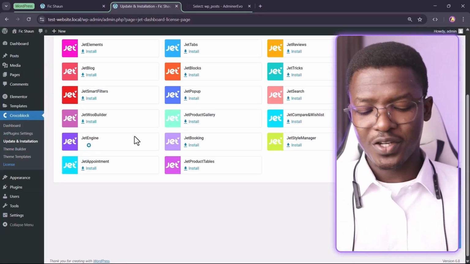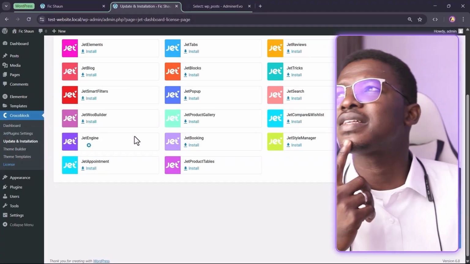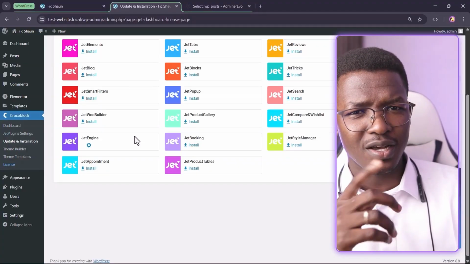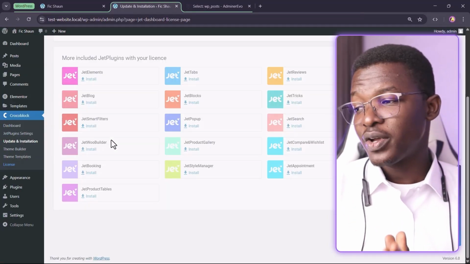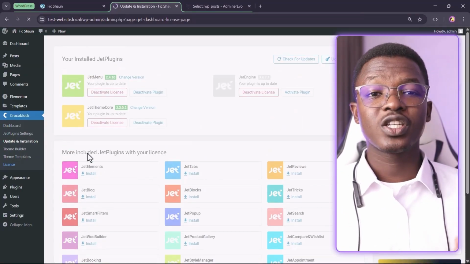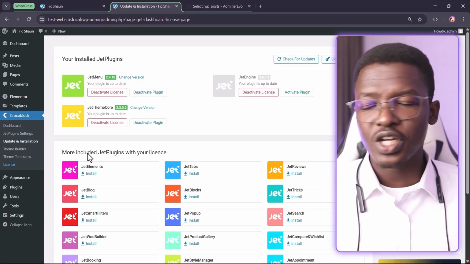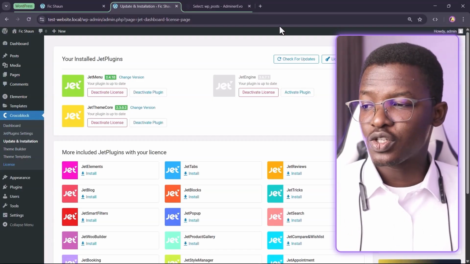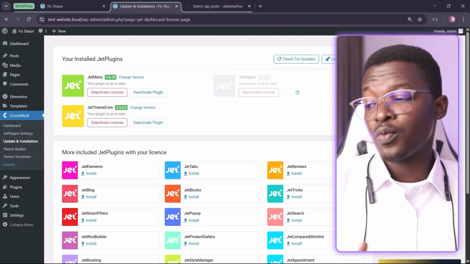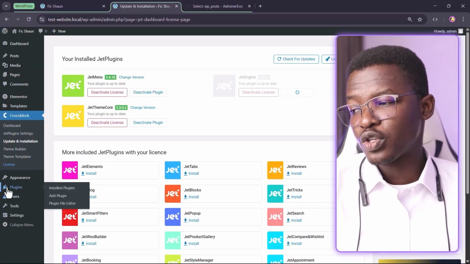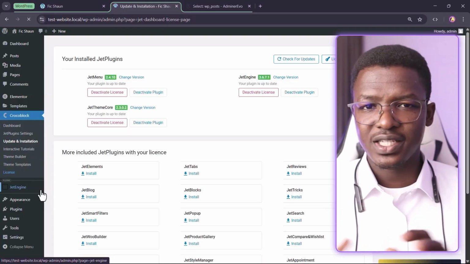It's called Engine because, well, it's the engine of most of the other things right here. I would guess that's what the name means. What do you think? Is that what the name means? I don't know. But let's just install JetEngine. Now, JetEngine is going to help us spin up or make our own custom post types and do other such amazing things. Once it's installed, you see here you can activate it. I'm going to click on activate, and it's doing what we would do when we regularly would go to the plugins and upload the plugin that we downloaded. It's doing the exact same thing.